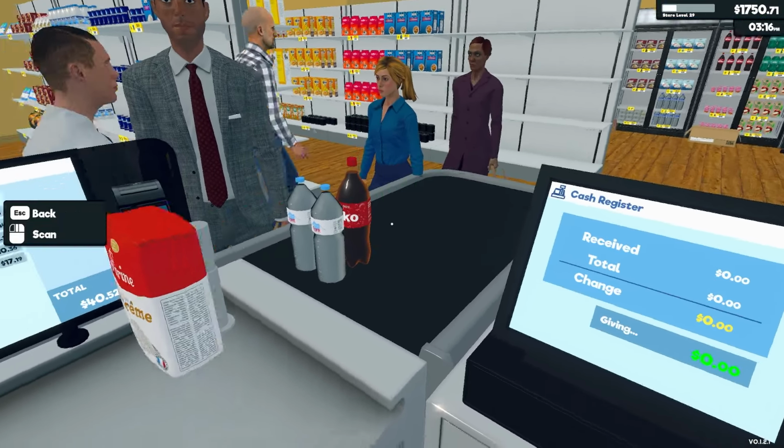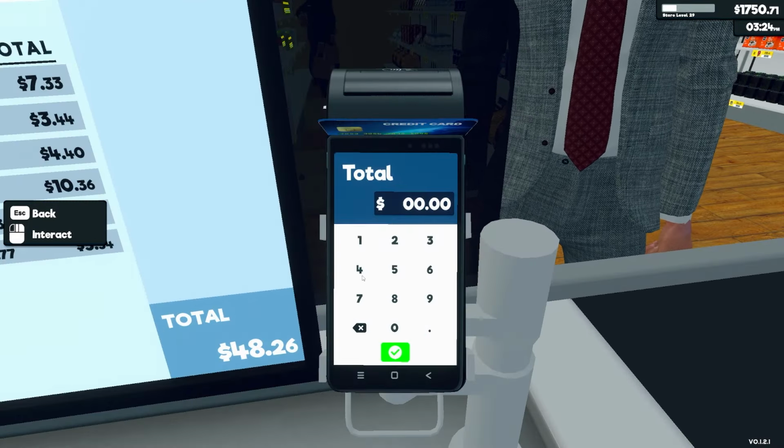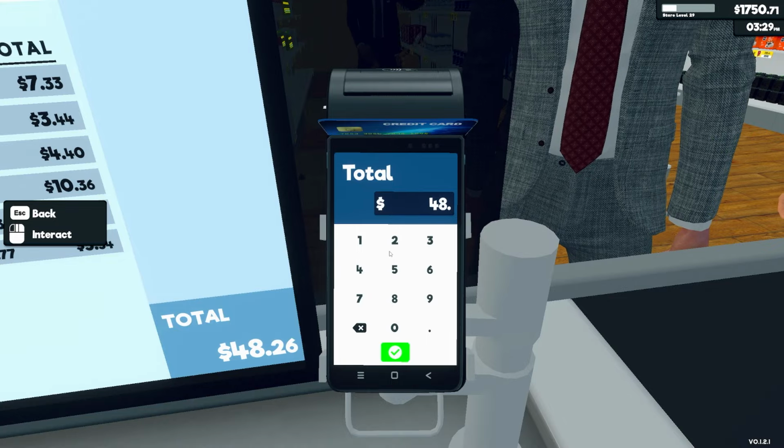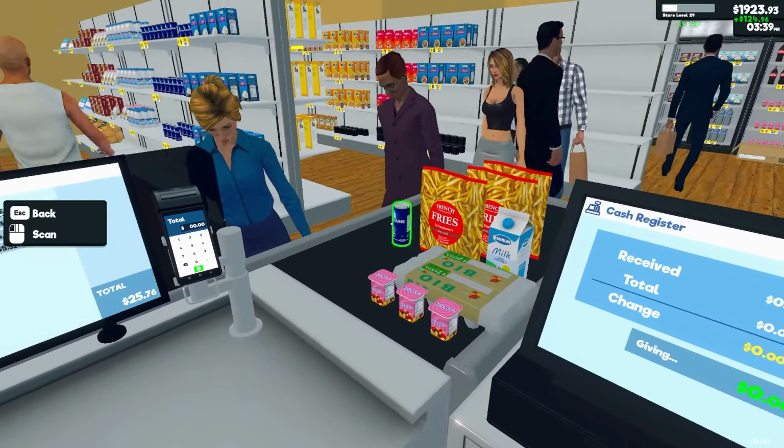Let's see. Let's name the stalker Kevin. We'll name the stalker Kevin. All right, so Kevin will be the stalker. Man, this store is busy.